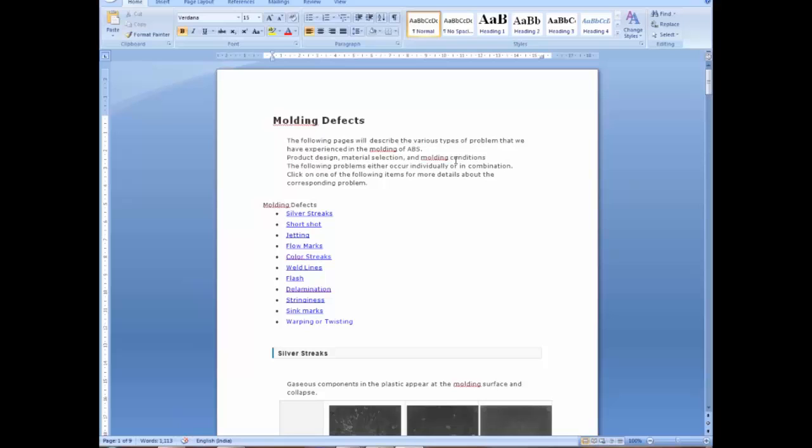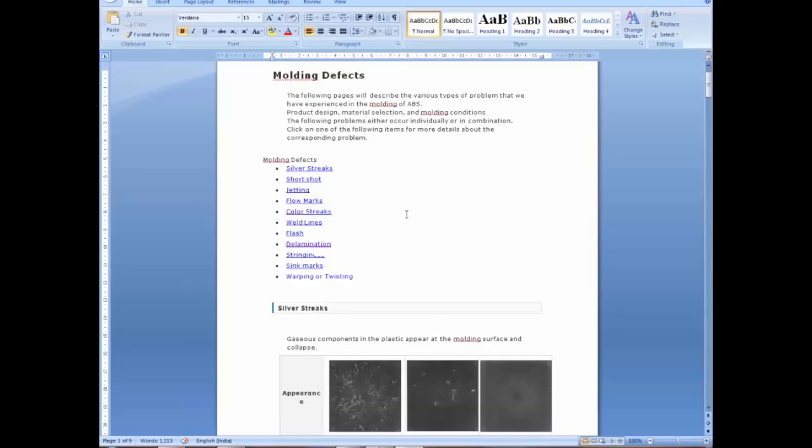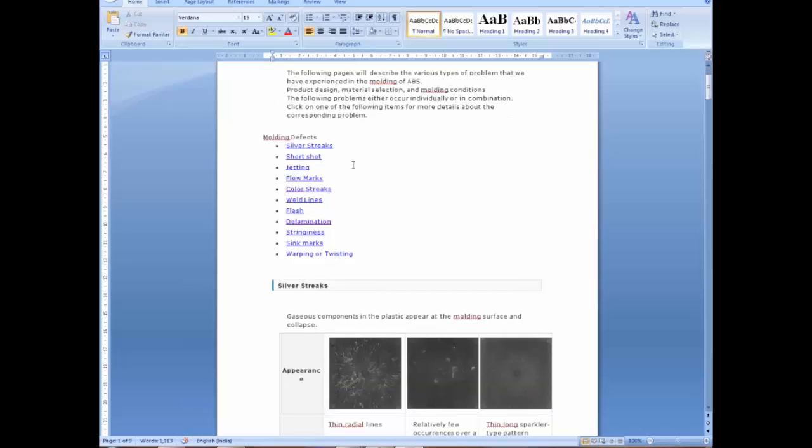While we design the mold, before we design it, we have to think of all this. We have to consider all these possibilities to avoid defects and make a good part. You always think before designing the part where the runner should be, where the gate should be, in order to avoid any part production problems. Molding defects.